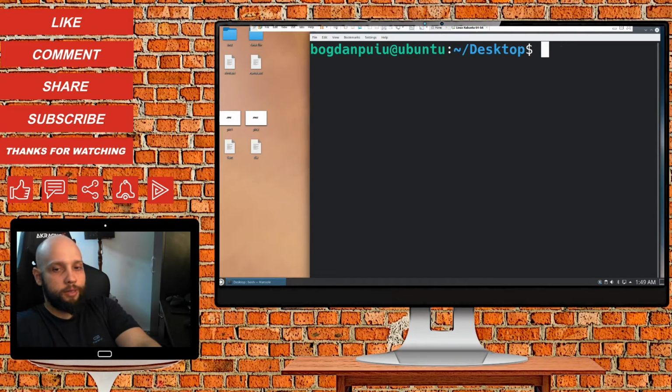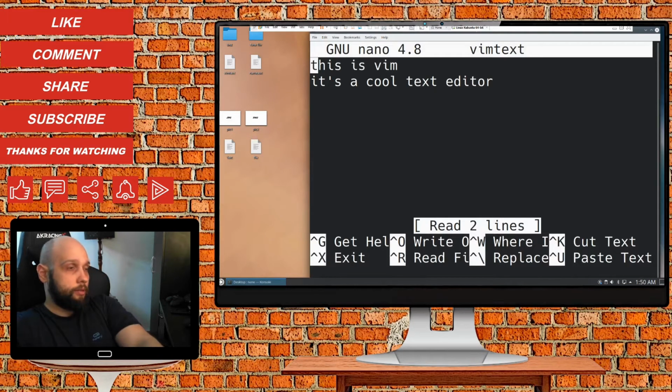If you want to open an existing file using Nano, you of course have to type nano and then the name of the text file. So let's say we want to open Vim text. We hit enter and we now opened the Vim text.